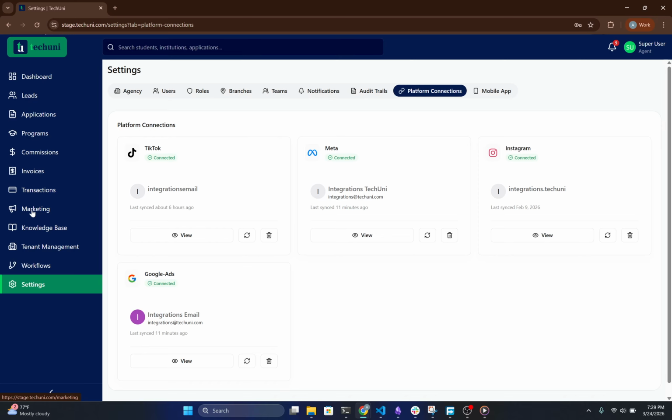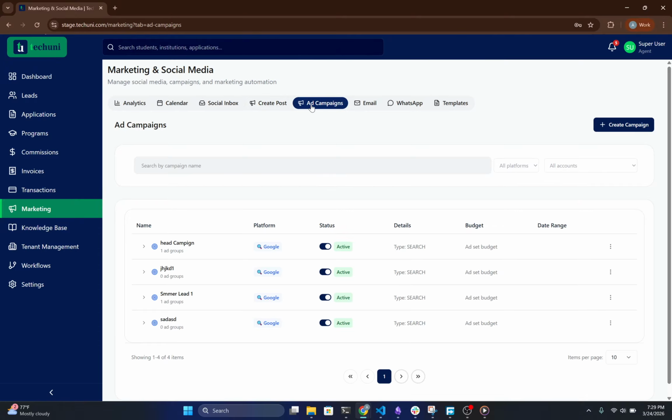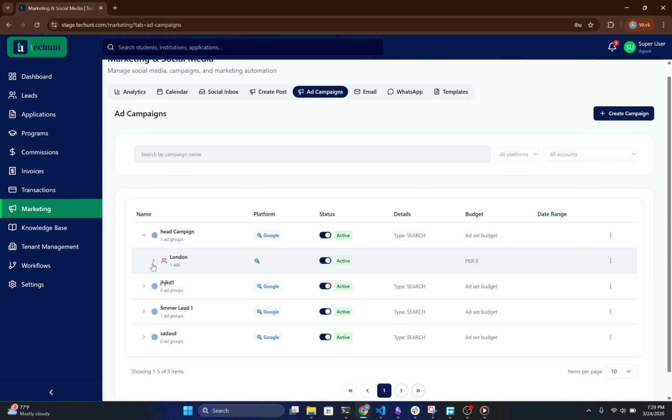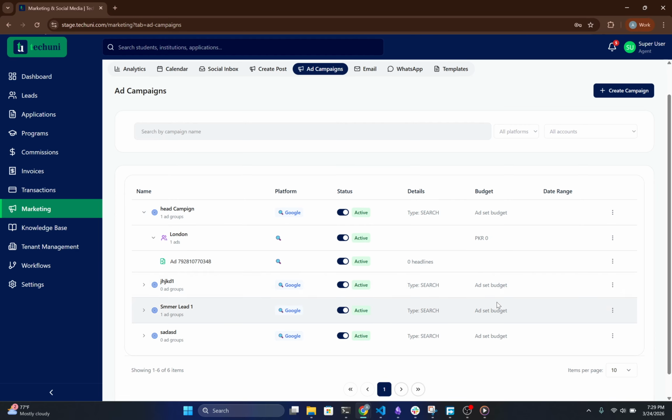Now, what we are using the auth connection for is basically in our marketing module, we have an ad campaign orchestrator. And first of all, we have a list view where we can view the different ad campaigns, ad groups, and ads for the account that we made an auth connection with, right? And this is intended for multiple platforms. So we are supporting Meta as well, and we'll be supporting TikTok in the future. But for now, it's Meta and Google, and then we can filter by account as well.